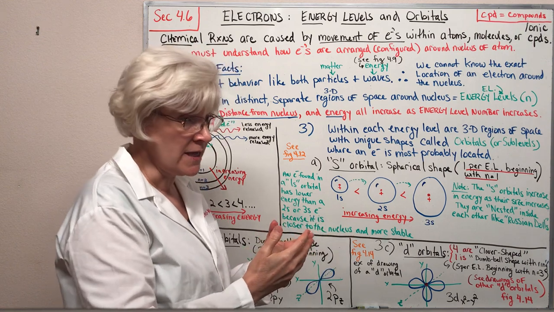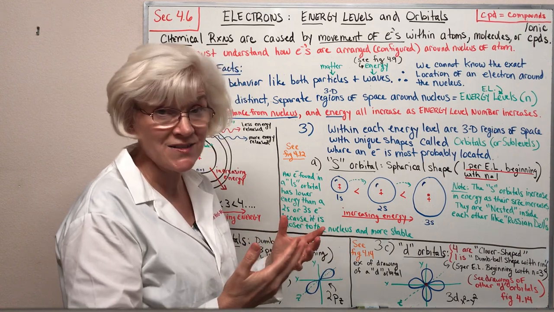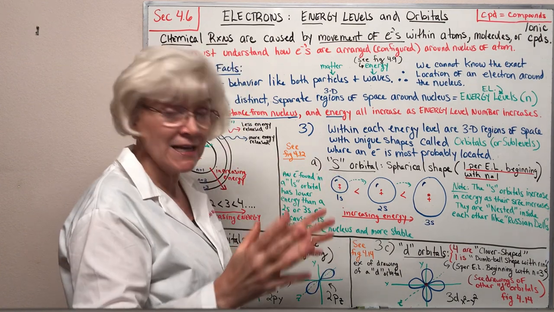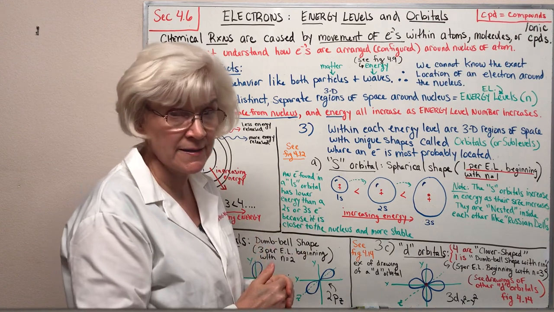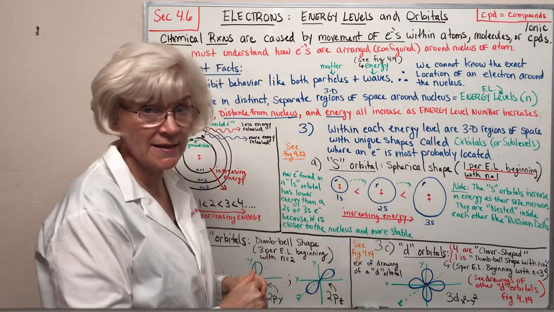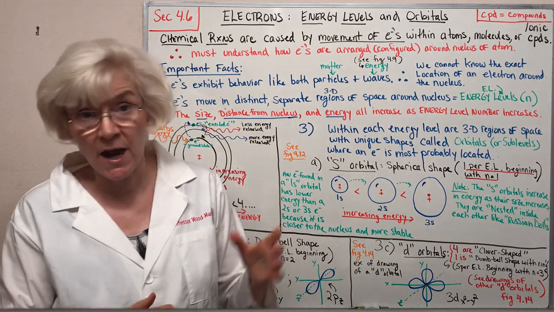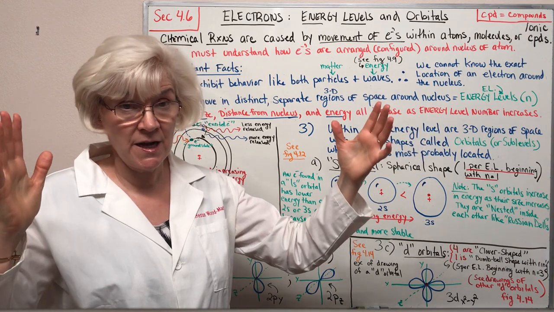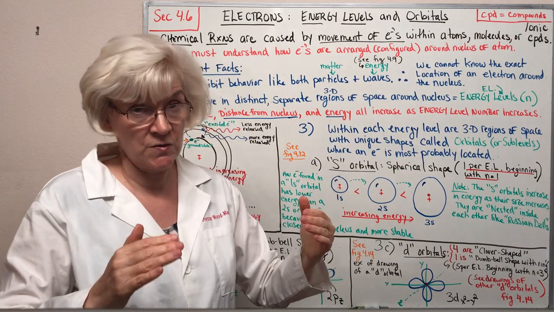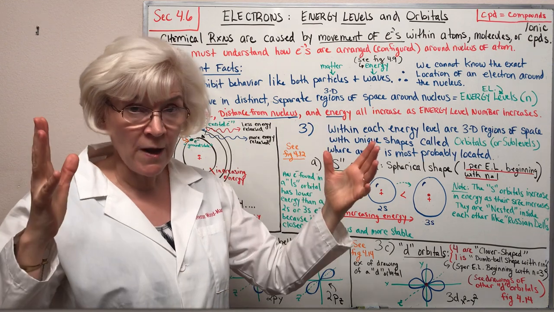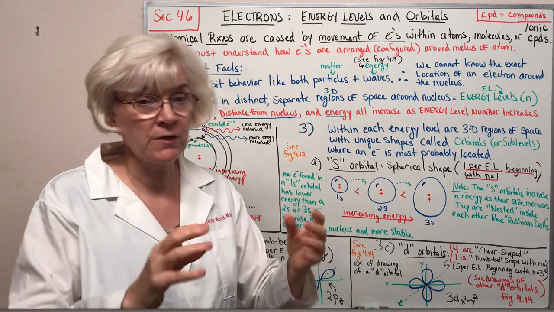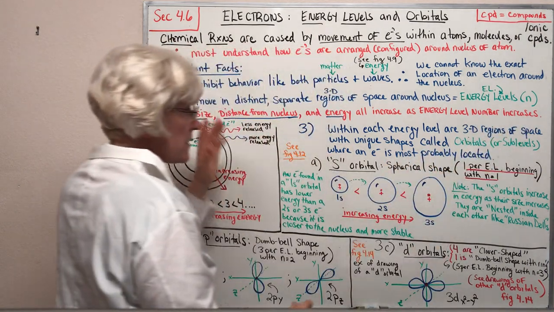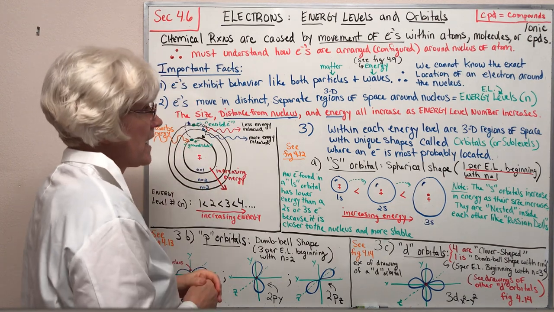Gamma radiation is very dangerous for living organisms to be exposed to at all. To any degree, we'd need protection from that. The other end of the electromagnetic spectrum you see is characterized by radio waves, very long wavelength types of radiation with low energy associated with them, right? Long wavelength, large wavelength, small frequency, low energy. So the higher the frequency, the higher the energy, the lower the frequency, the lower the energy.